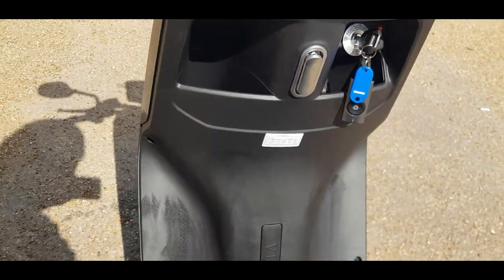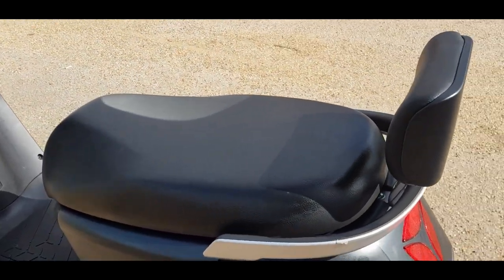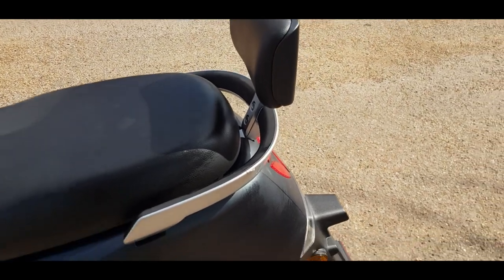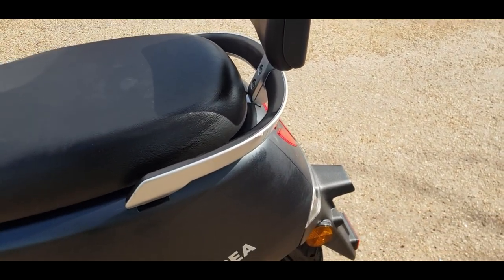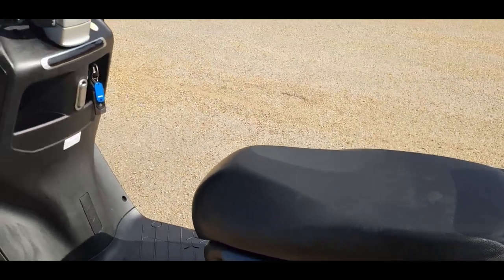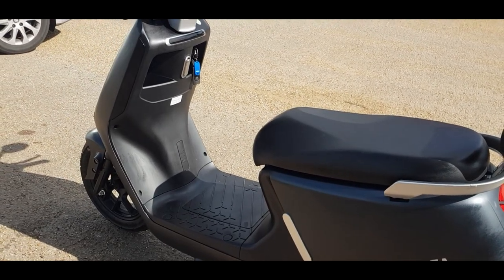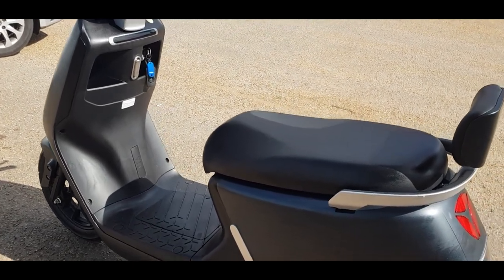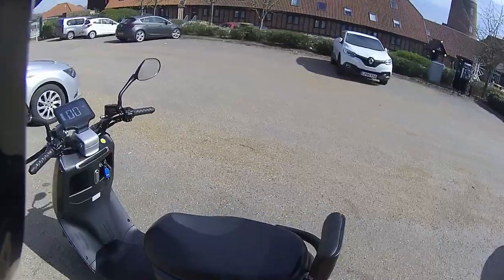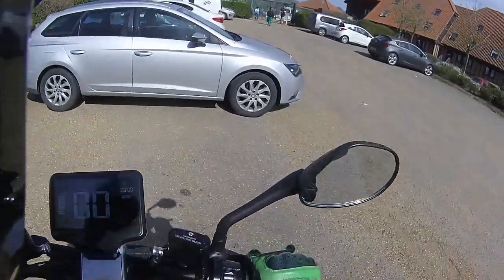One thing I do like is the obligatory bag clip, and there's plenty of storage at the front. Two nice storage pockets at the front just to get all your bits and pieces - your gloves, mobile phone. And just check this out: the pillion seat has a backrest and a nice big grab handle. I do like big grab handles for the passenger. Ideal if you happen to have a motorhome and want to take this away - it's 30 miles per hour on this one being electric. So we're going to get this out on the road and have a bit of fun.